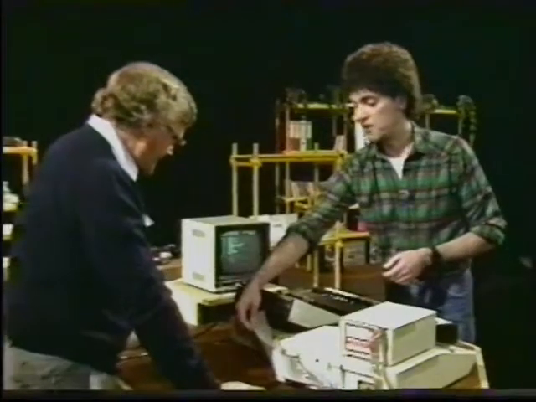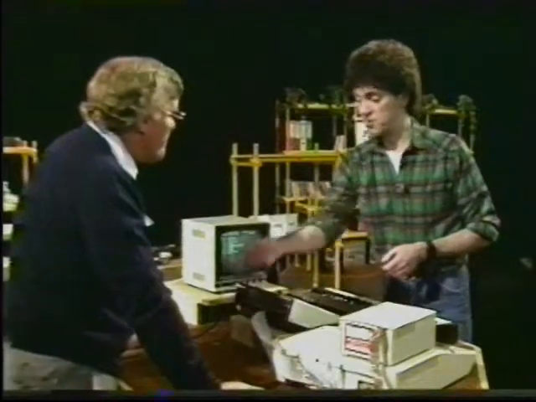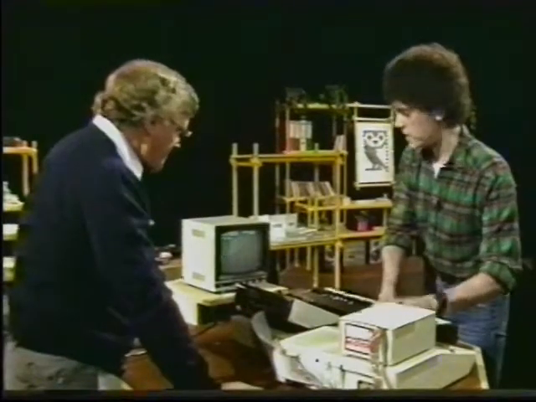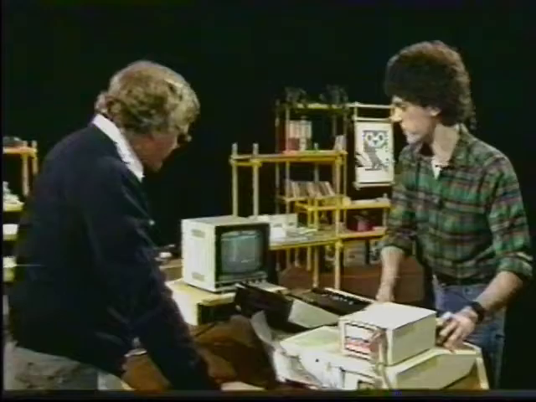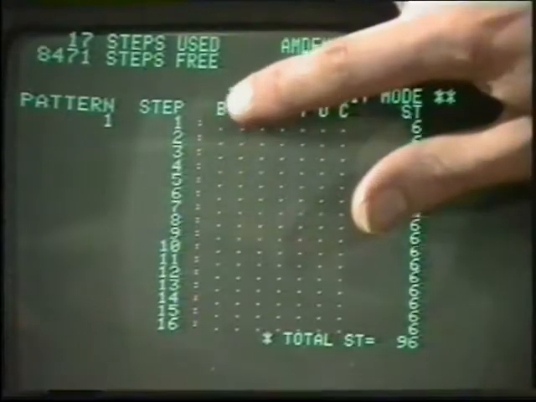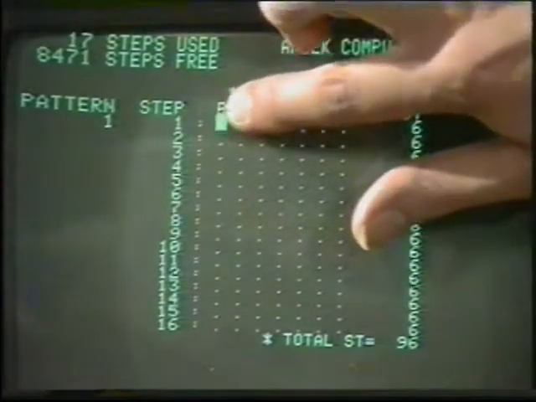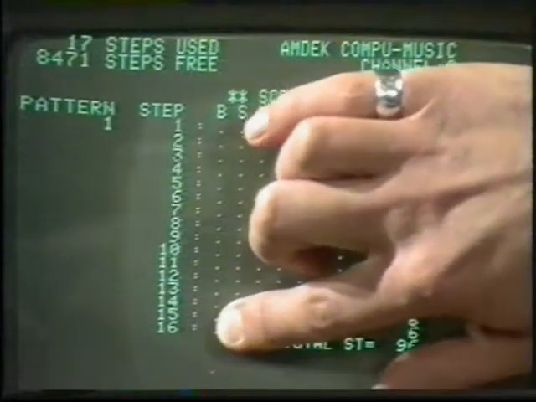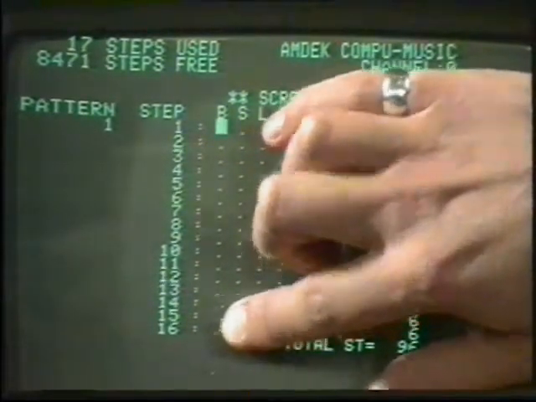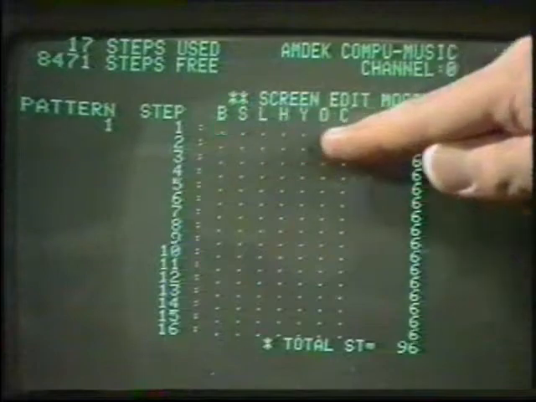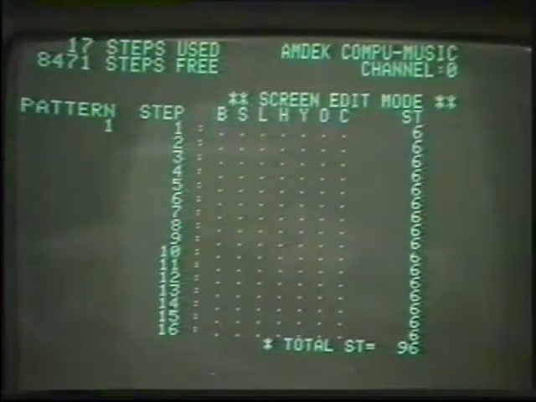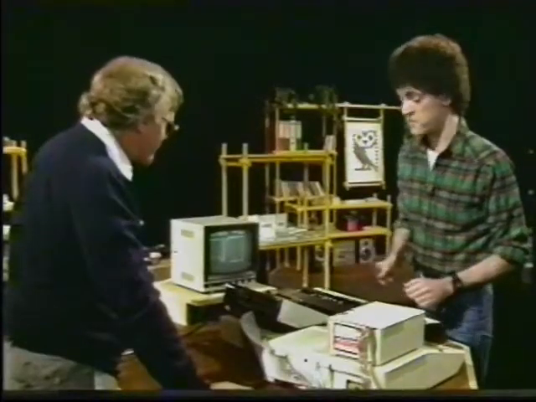And it's being fed with data along this ribbon cable from the same computer. So let's build ourselves a simple little drum pattern. Well, here we see on the screen that for the pattern we've got 16 steps, and these steps represent the drum beats that we can put into a drum pattern. Then along the top we've got the actual drum sounds themselves, and as I build up a drum pattern you'll be able to hear what they sound like.